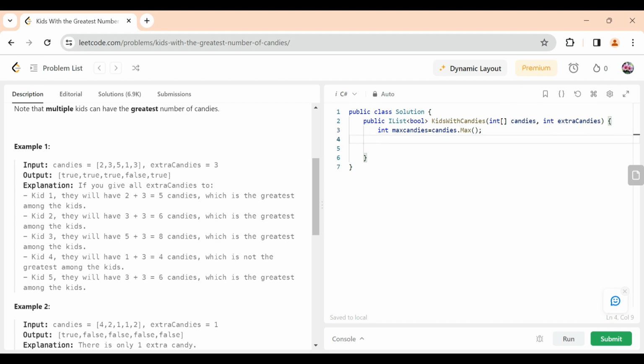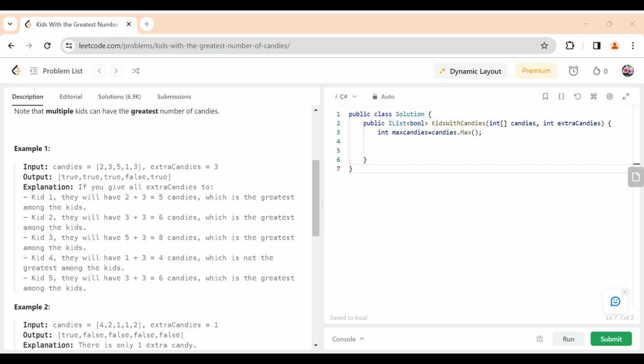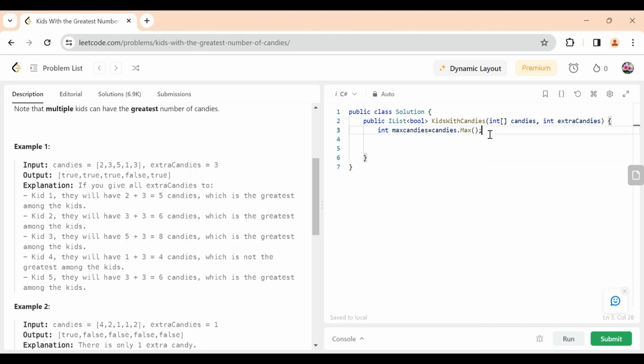After that we have to check whether the value we are getting is true or false, and store it in a list. So I created the list, checkMax, a new list.